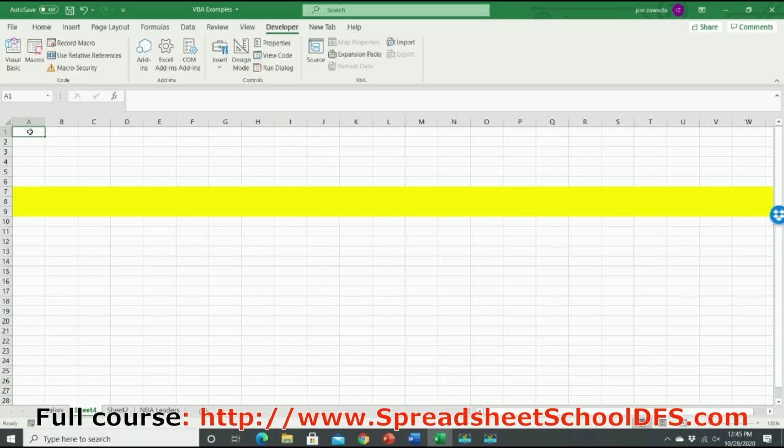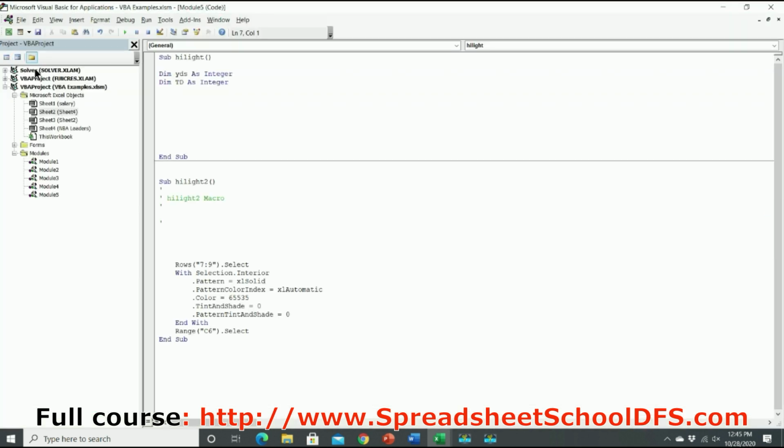Okay, so we've got our cell right here, and say we wanted to highlight a certain cell. Just a very basic example for now. We're going to go to our code, and we've got already dimmed yards, these as integers, but let's just change these. And I'm going to use, say, X and Y as the integers. X is going to be what row we're in, and Y is going to be the column we're in. And we're going to start typing code. So I'm going to put in cells, parentheses, X comma Y, and the parentheses, dot select.